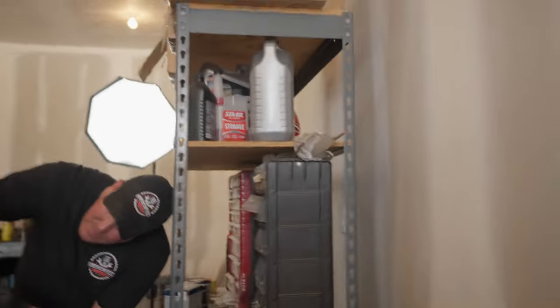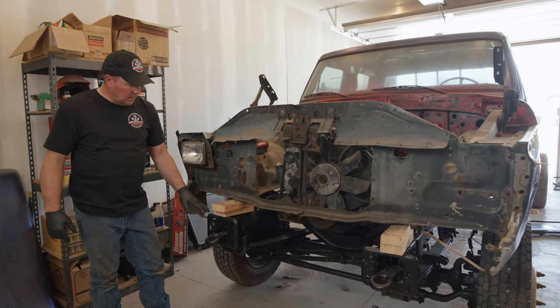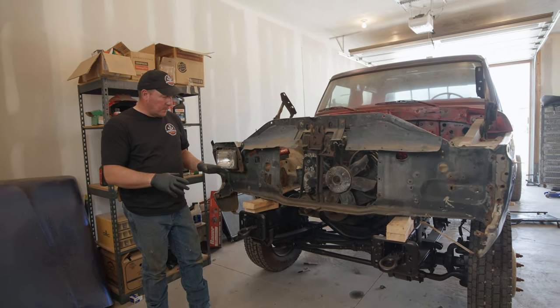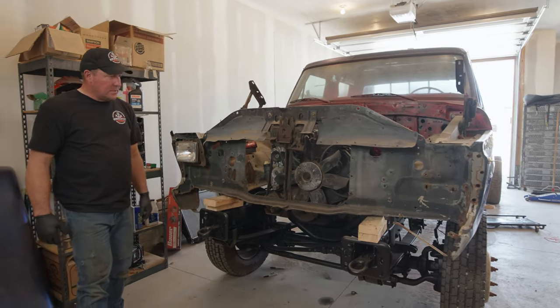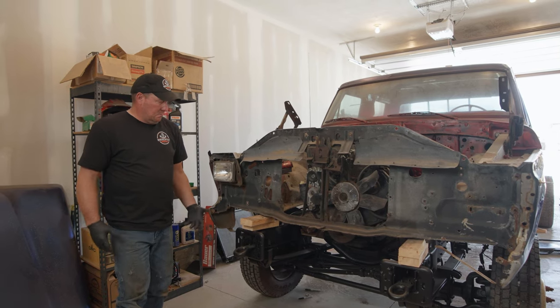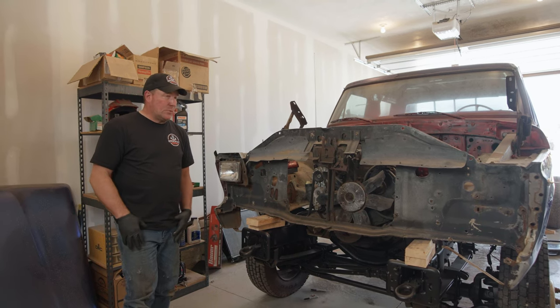From here to here it's really good. The cab's a little wavy but the bed looks good. A few videos back we talked about the frame being a little crooked — a little cattywampus — it's a little higher on this side than this side. Now that we're starting to put the front clip together you can see it's sitting on these blocks here and not really touching these blocks here — about a quarter to half inch difference. We're just going to compensate a little bit with the mounts since we've got to build the mounts anyway, and it should be fine.